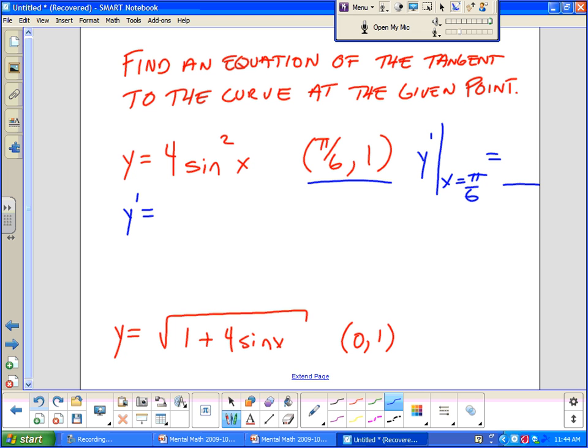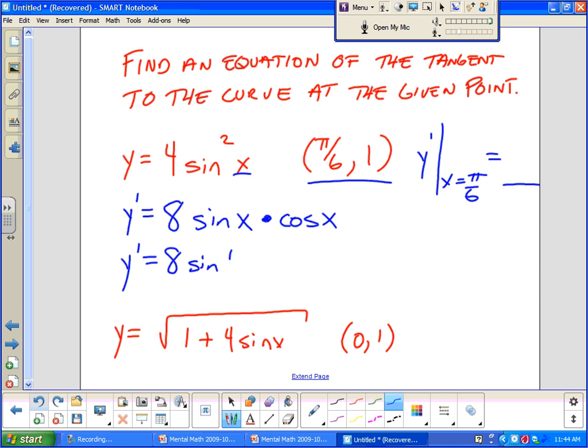So y prime is 4 times 2, 2 minus 1 is 1. So just sine x times the derivative of sine, which is cosine x. Now I'm going to go times 1, because the derivative of x inside would be 1. If you have a trig function later on where this isn't x, you'd actually have to do one more derivative. All right, so this is our value.